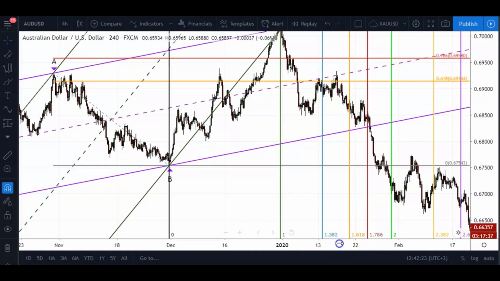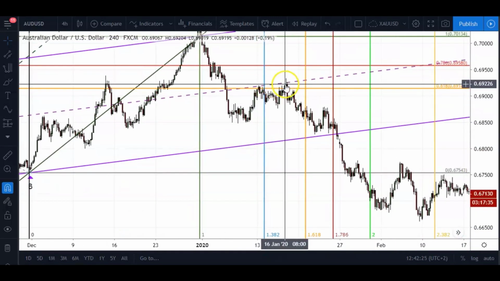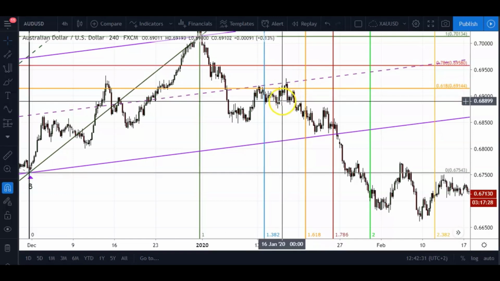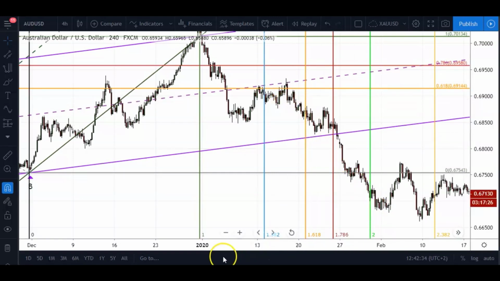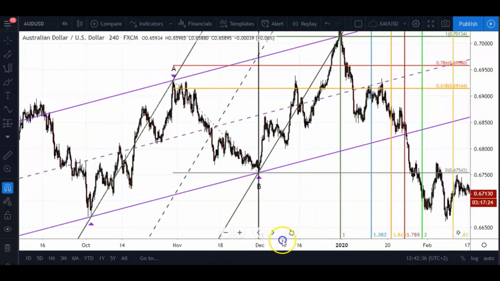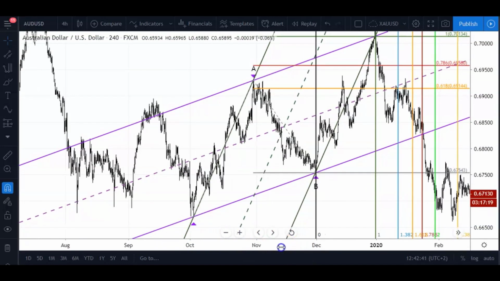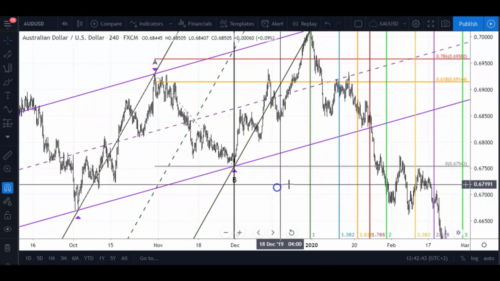It was now just a simple matter of waiting for another correction to the upside and then jumping in. We actually jumped in after price reacted from this lower high over here, and after this bar came down, we entered and rode it all the way down until it broke the October 2019 low. And that, guys, is just how you can use different techniques.